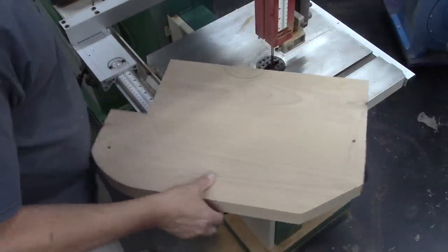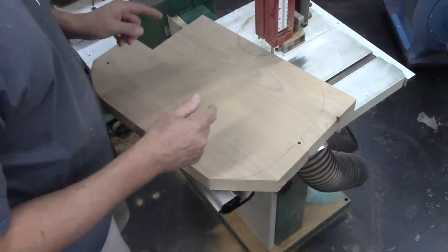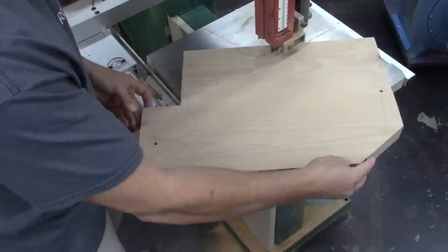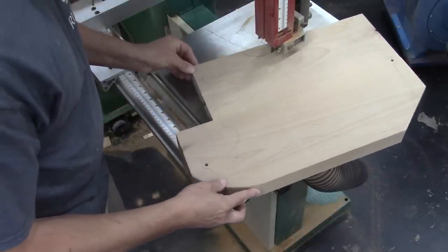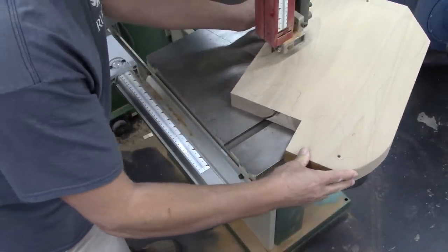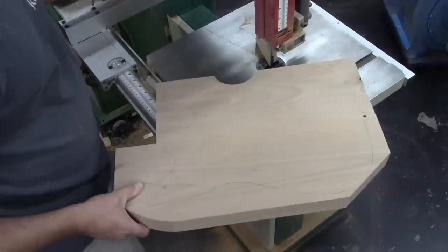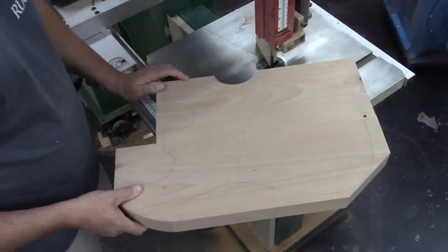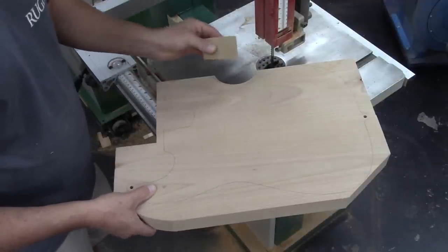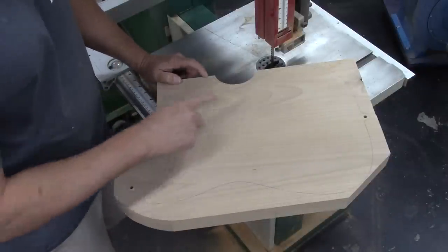Okay, get our fence out of the way here. Remember, we're gonna go slow and we're gonna push the saw blade through the cut. So not too bad. I'm not exactly on my line, but you get the idea. Okay, wait till the saw blade stops and we'll get that piece out of the way, if it's bothering you. Okay, so I think we've got a little bit of practice here. Why don't we go ahead and do the outline?